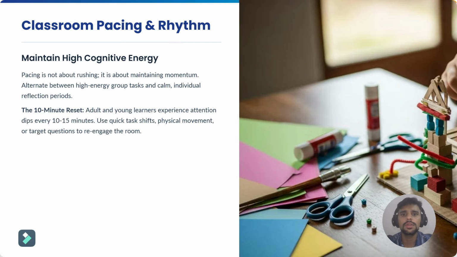For example, if students have been reading quietly for 8 minutes, reset by having them stand up and whisper three key ideas to a partner. If you have been explaining a grammar rule on the board for 7 minutes, reset by handing out mini whiteboards and running a 60-second rapid fire practice drill. These micro shifts keep brain energy high throughout a long session.